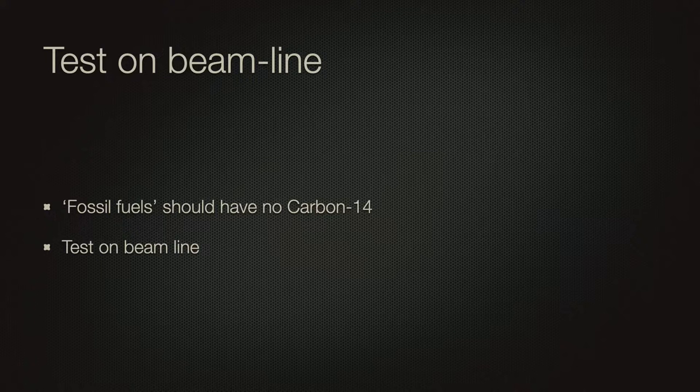It doesn't actually matter how much it is. It only needs to be diddly squat above absolutely nothing. And then you've got to start considering that this might be the process that is occurring. So could we be at a point of finding that there is a wholly different way that carbon-14 is made in the atmosphere? So I understand that Malcolm is willing to have me do this test. So I need to arrange with the beamline to do it. I already have the sample to do it. And that is basically what I wanted to say today.